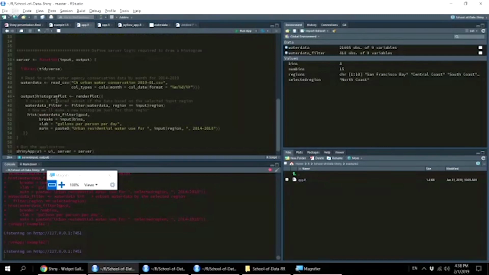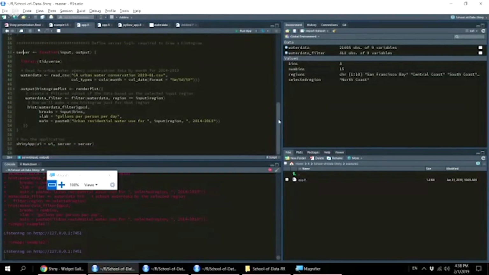So what Wesley is asking is, back in example one, in app.R, in the server section, line 48, we have this function render plot on line 46. And he's saying, well, why can't you just have your histogram function in that render plot function and take this filter command out of there?